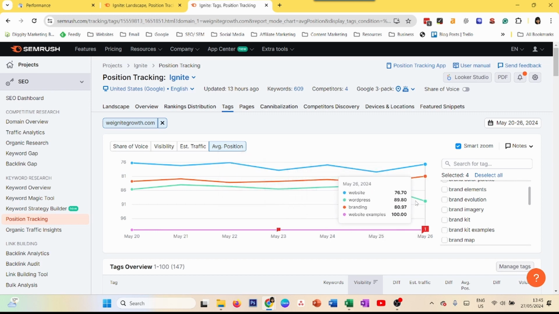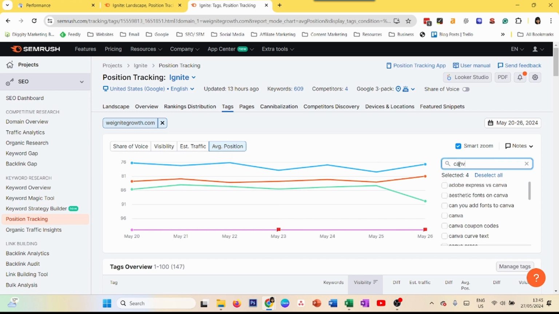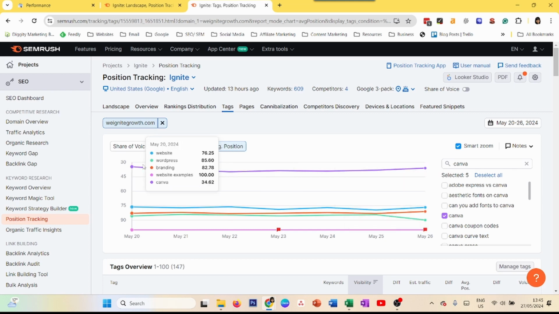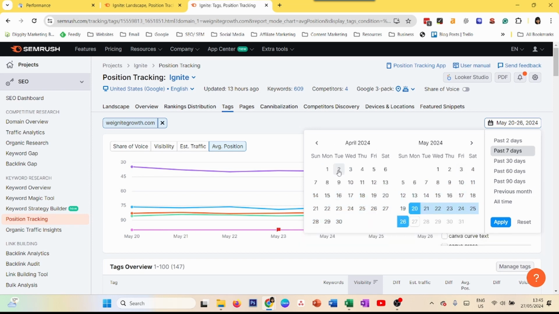So for WordPress, for example, it was pretty flat, but recently it dropped. This one dropped a lot. Now if I look for Canva, okay, so sorry, my bad, I have to take the actual date. So I'm going to take from April 11th to May 25th. That's why I was wondering why this looks strange.